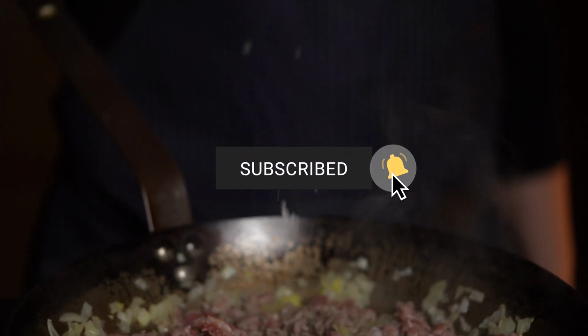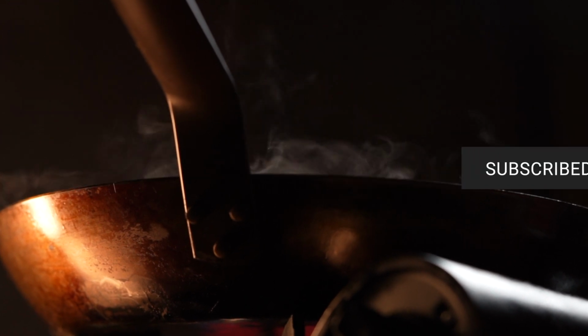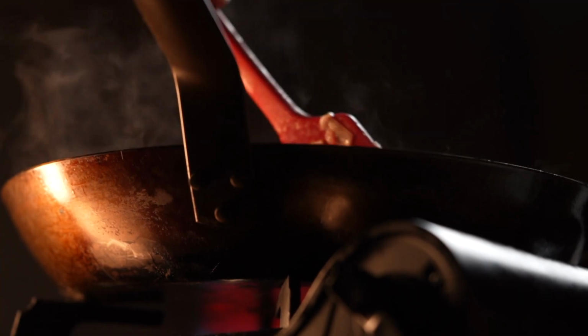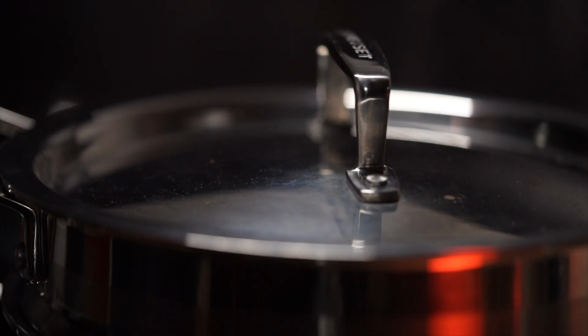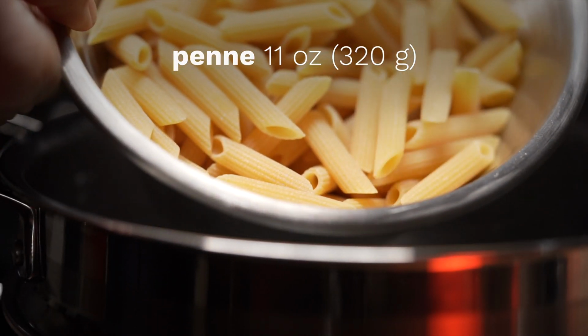Now we deglaze the pan with a splash of white wine. Here we're using a Pinot Grigio. Great! Mamma mia, it smells phenomenal. We'll let the wine evaporate, and in the meantime we cook the pasta. Short pasta. Penne or rigatoni are perfect and traditional for this truffle pasta dish.